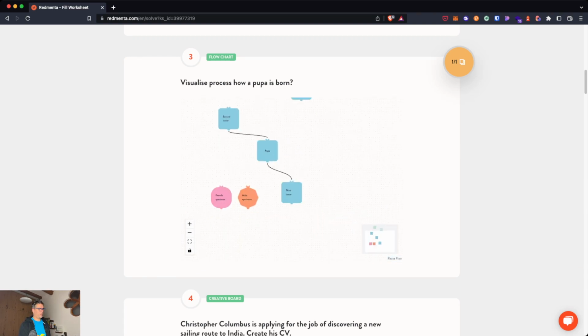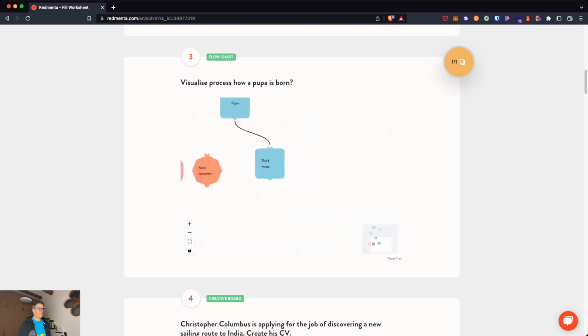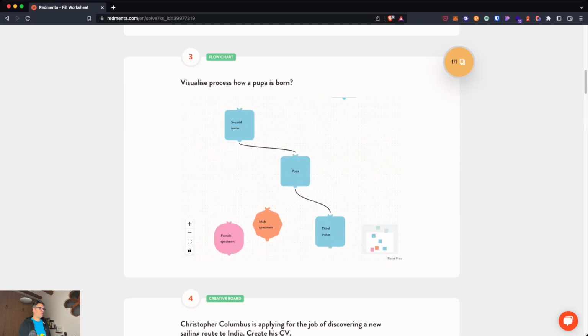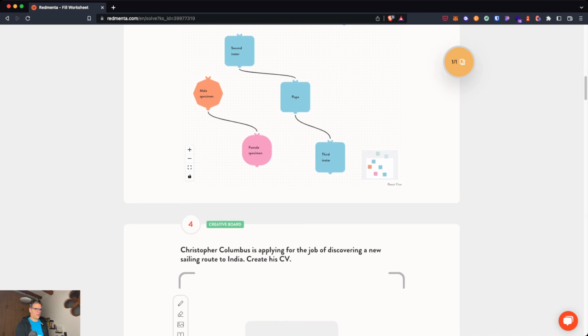So as you can see, this happens and then you can move along. With the mouse wheel I can zoom in, zoom out, or use the buttons over here. I can play and fiddle with it. I can move these around and always I can connect those together. This comes in here and they are connected. And I can rearrange it anytime. So it's quite neat and nice to create flowcharts. It's very easy to use. It's not a Miro, obviously, but as a worksheet application, this is quite useful and it's great to play with.